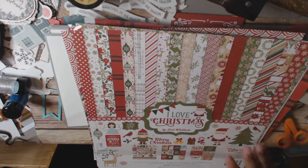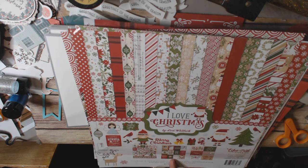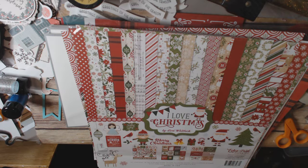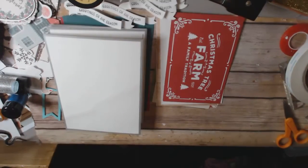So to get started, what I did was I cut apart the cut-aparts. So there are 4x6 cut-aparts, and then there's 3x4 cut-aparts. I used a couple of the stickers, and so in part 2, I'm going to utilize those stickers to make more things out of this paper pad. Just going to try to be creative and use everything that I have.